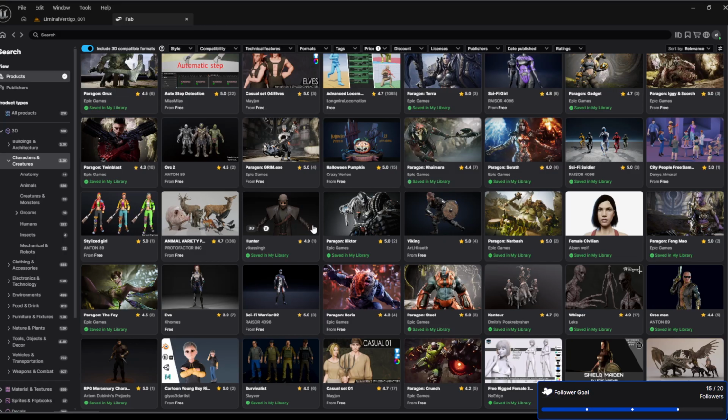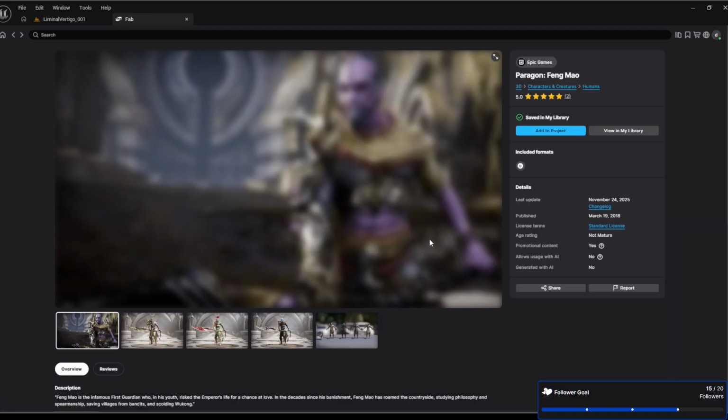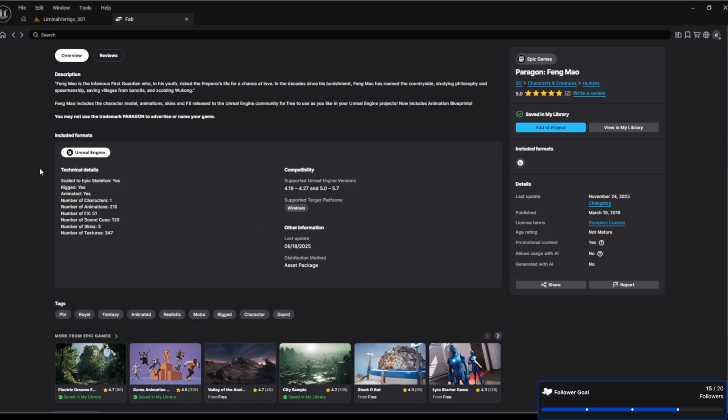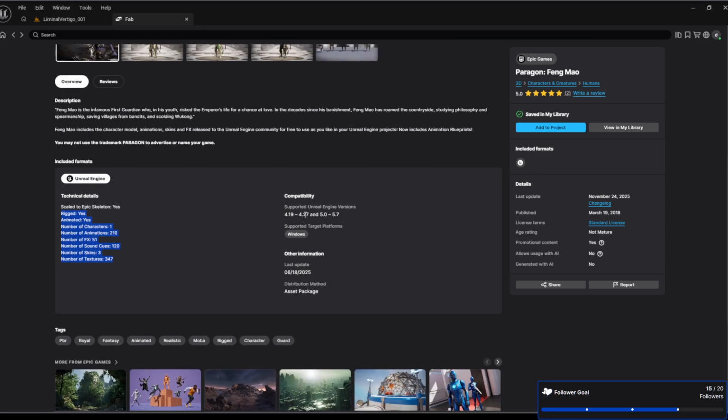Am I going to double check the licensing for all the assets I'm using? Yeah, definitely. There are some that I found, if you go in, and they specifically say some things in here. But otherwise, if they don't, then you just have to follow the license terms right here, the standard.